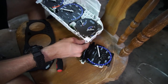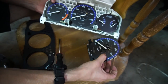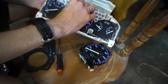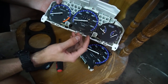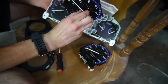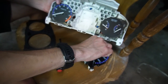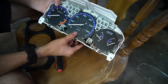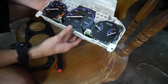So we have the new tach cluster here. As you can see, the old cluster says 232,000 miles but our car has 278,000, so we need the mileage to match up. Everything you just saw me do to the original cluster I've already done to this one — you're not missing any steps. We're going to take the old speedometer out of the manual cluster and drop our speedometer with the correct mileage right in like that. Now we have a manual tach cluster with the correct mileage reading, ready to go back together.